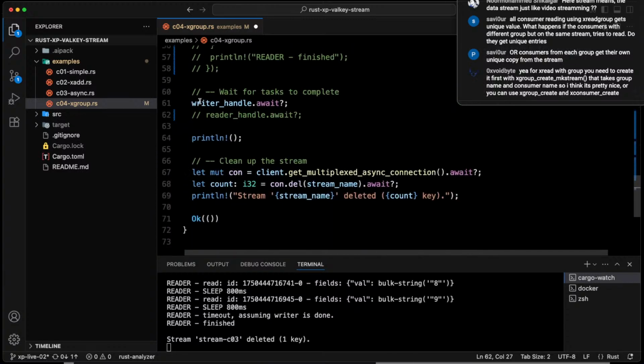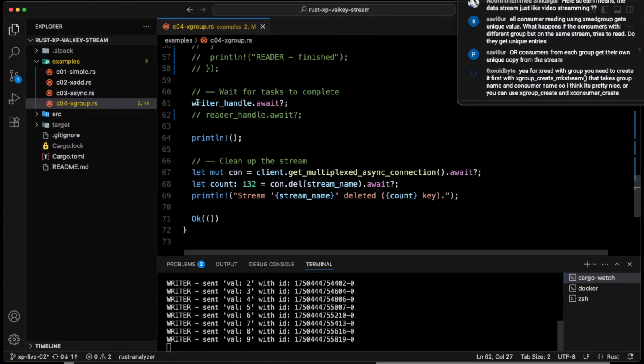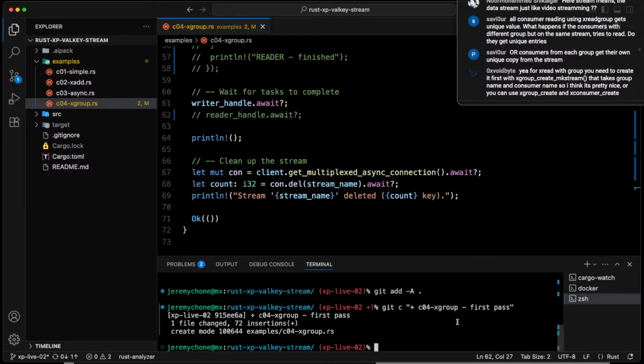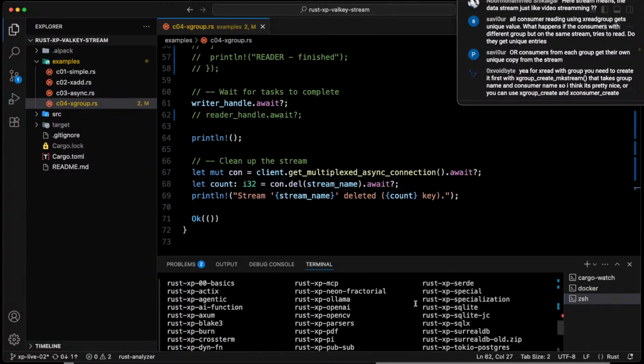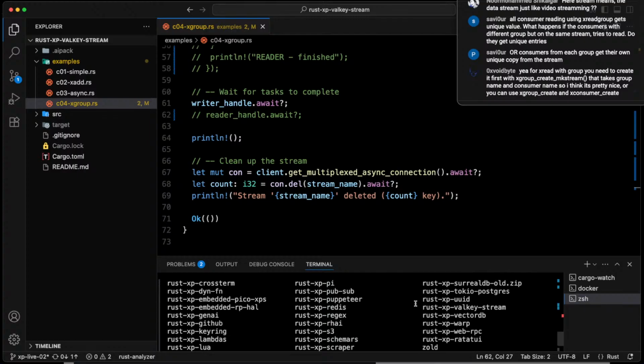But since we have, and this is one of the reasons when I learn something again, this XP stuff has been a game changer for me. So this is my practice. If I go ls on the folder, something like that, this is all of my Rust XPs that I have. Blake, Burn and stuff, PubSub and everything.